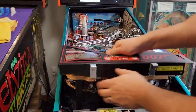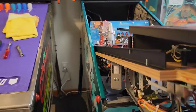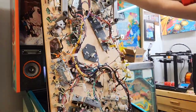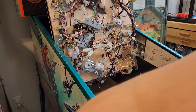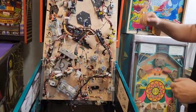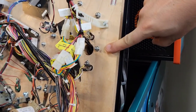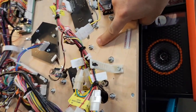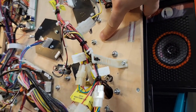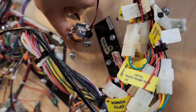So we're going to lift the playfield up first and get underneath. The reason we're under here is you're going to grab your nut driver with your 11/32nds socket on it, and we need to remove three nuts that are underneath the playfield. One of them is down here behind this big bundle of wires, another one is up here, and the third one is over here. So those three nuts need to be removed.